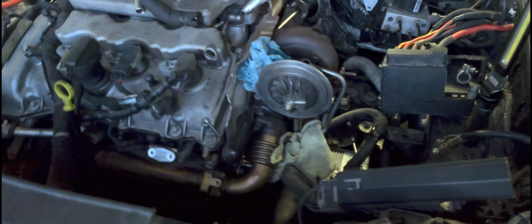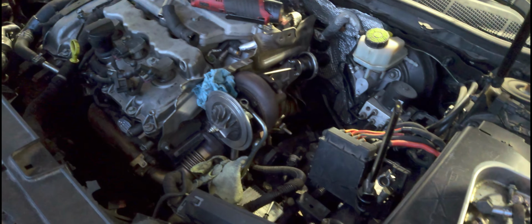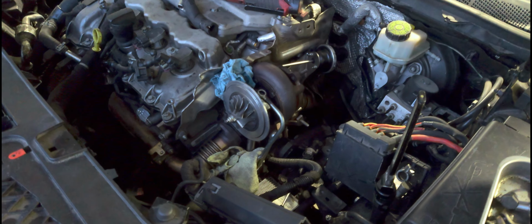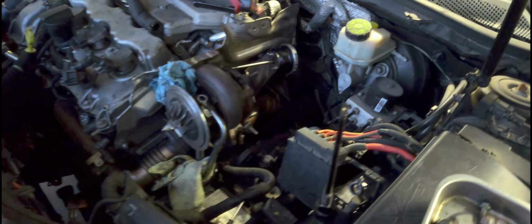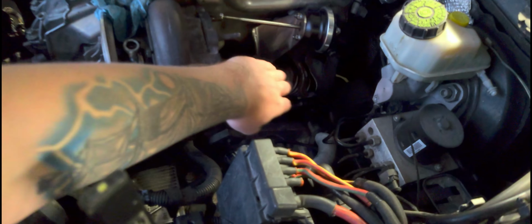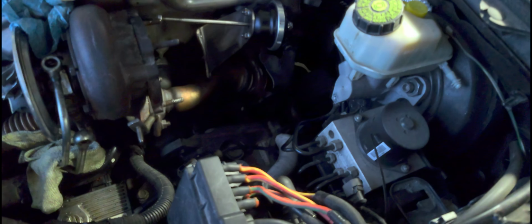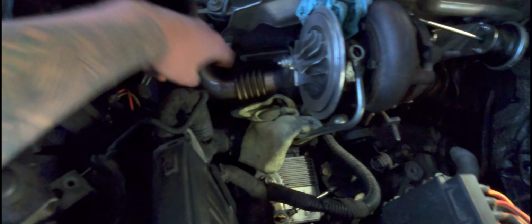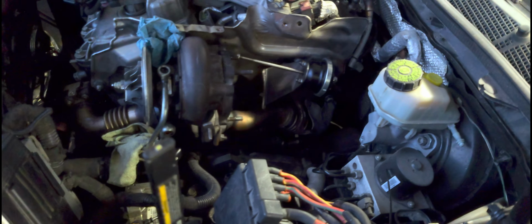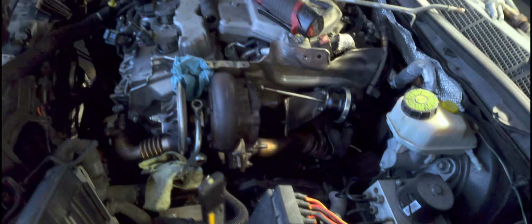The downpipe is removed. I'll probably throw that back in after this video and get that bolted back up how it should be, since I'm done back there. I had a crack in my rear up pipe. You probably can't see it because it's dark down there, but the rings on the up pipe were cracked around here, so I re-welded it all the way around and put that back on. That's the only reason why I actually removed the downpipe, but I actually decatted my stock downpipe as well, which is over here. And I'll show you.